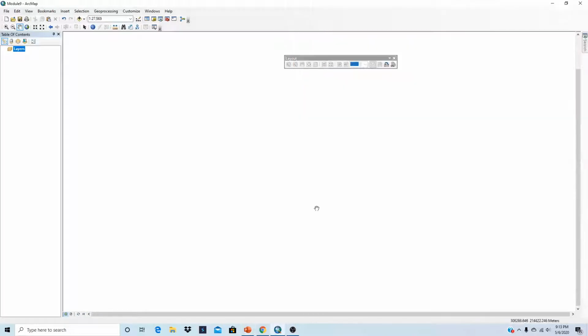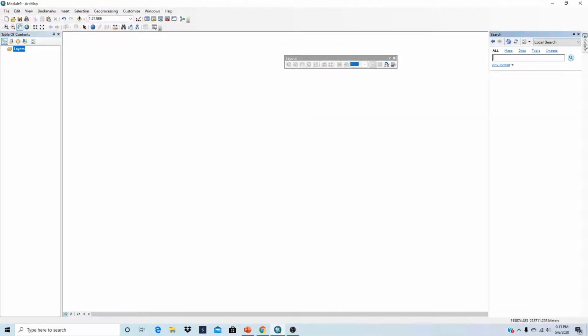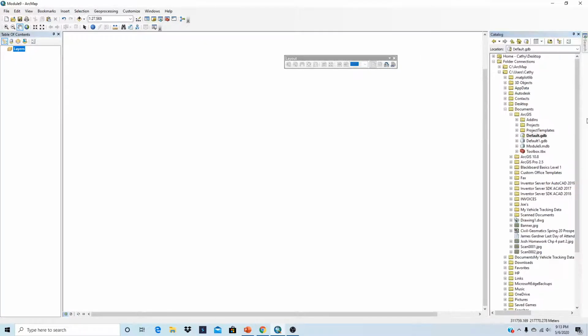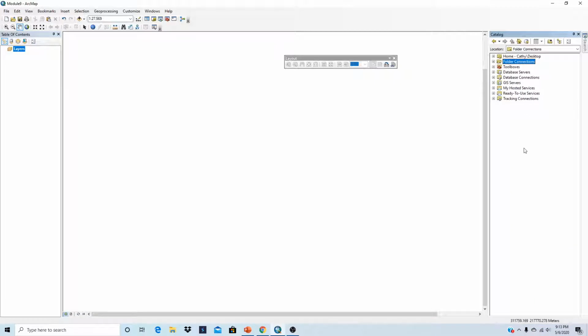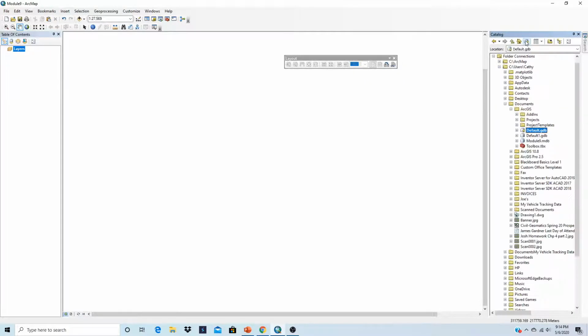3 folder. Alright, so I'm going to go over here to, and I lost my catalog. So if you lose your catalog, right here's the catalog. It's the little yellow one. And I had no idea where my geodatabase was. So I went up here at the top, and there's go to the default geodatabase, and you can see it's storing it underneath my C drive, my users, and my name. And then under that, it puts it under Documents in ArcGIS.